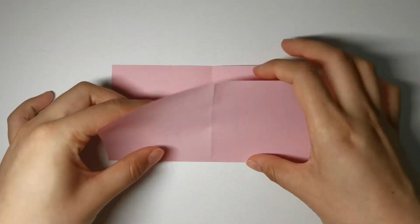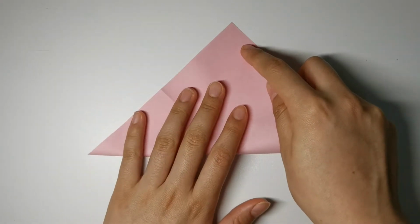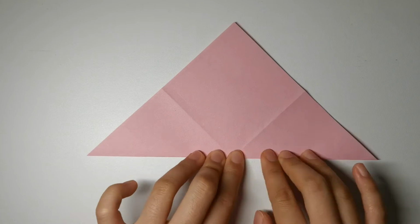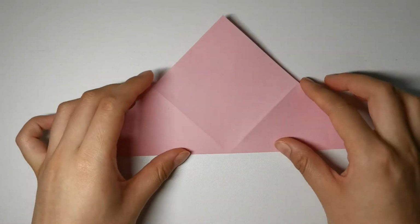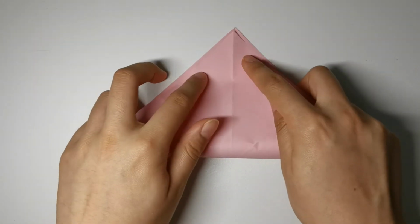Open your paper back up and fold it in half diagonally. Again, leave a sharp crease. Open it back up and fold the other diagonal.